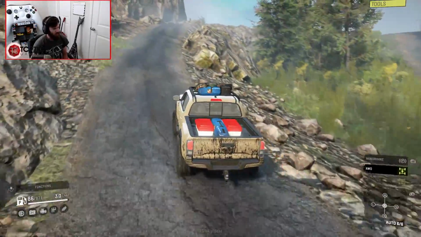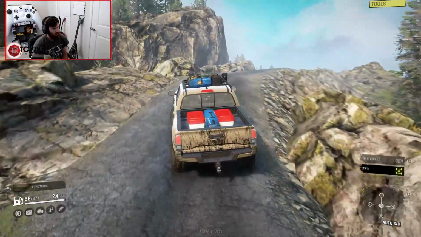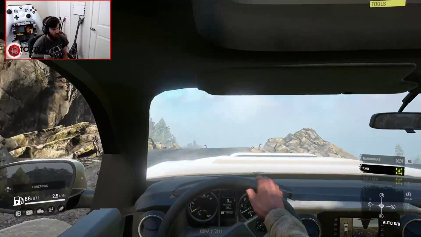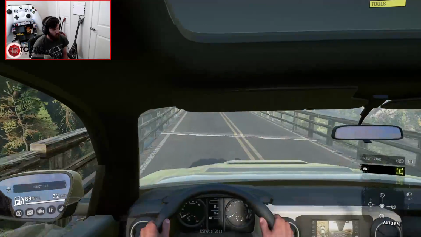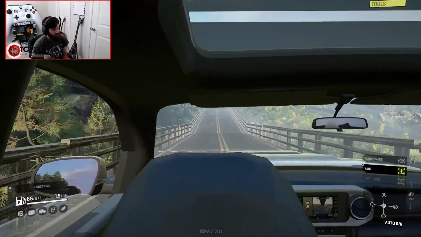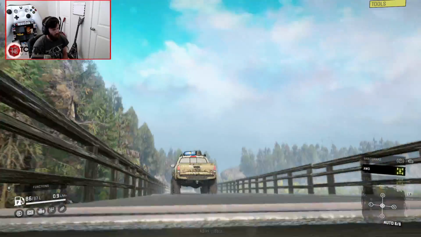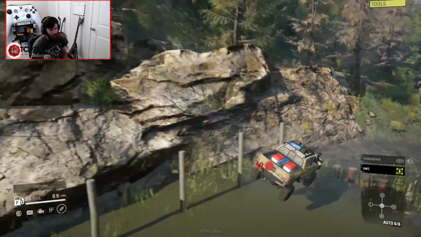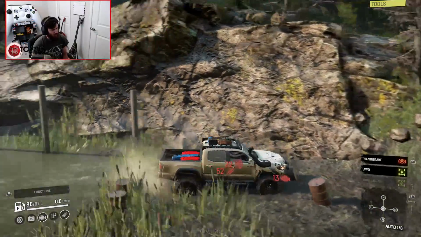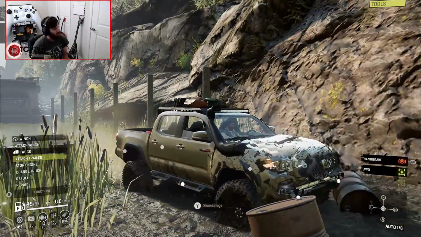We're already in 6th gear. Should be a pretty good showing from this thing as we go down the hill. And come on. All right, we're already in 6th. I'm gonna stay flat out, build that momentum up, and see how far we can go. Straight into the barrels. Not quite a strike, but straight into the barrels.